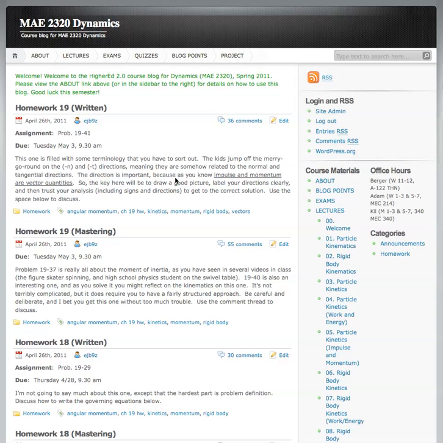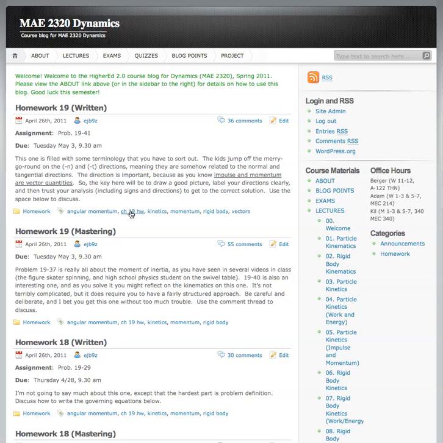Another way to navigate is to look at the right-hand side, where we've got some login information up here so that students can log in behind the password protection. And then they can also go down here and navigate using the same tabs, but you can see that I've expanded the Lectures tab to look at the different topics for the course. So if a student wants to go directly to a particular topic, they can use the navigation here, or they can use the navigation under the Lecture tab at the top.